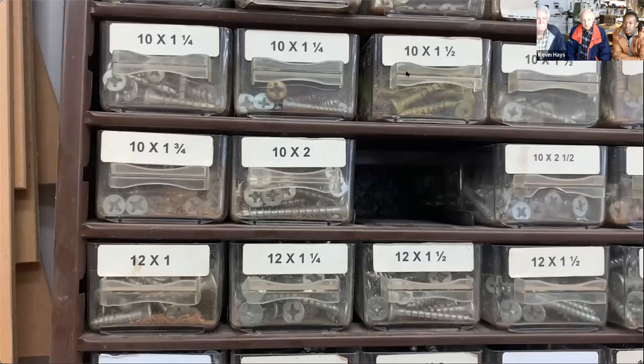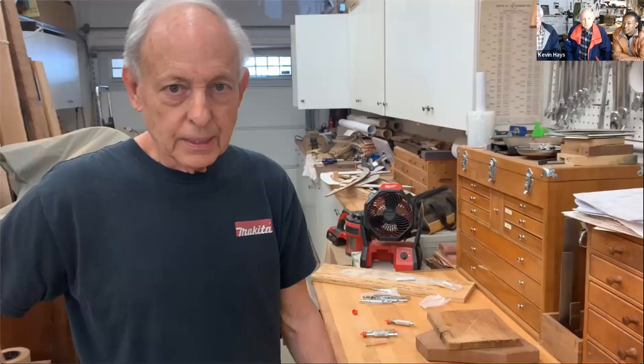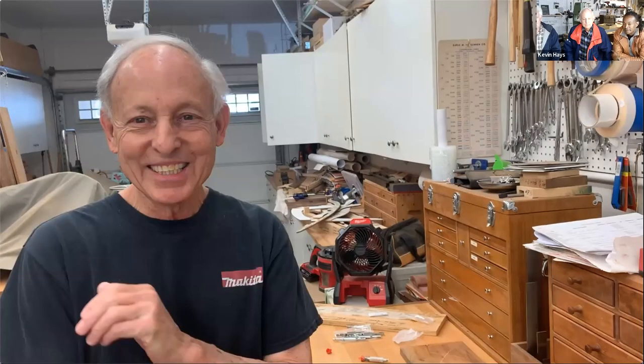I primarily use metal fasteners in seats — anything you're going to sit on, I feel more comfortable with metal fasteners. But how many metal fasteners did you use in your dynos? Zero. How many fasteners did you use in your silver piece? Zero. So the majority of where I use metal fasteners is in seating, as a safety factor. Only use metal fasteners in fine woodworking when absolutely necessary.